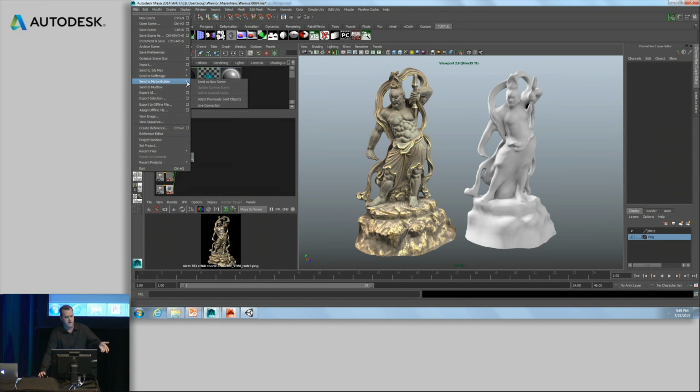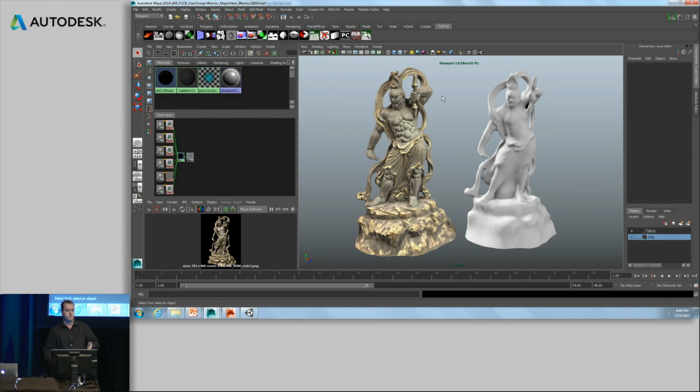So we take our fully textured mesh, and we send it out via FBX. The beauty of FBX and the way it works with any pipeline is that if I embed my textures, it's very portable and easy to send over. And I can send this right into my Unity directory and put that right in my mesh project directory.